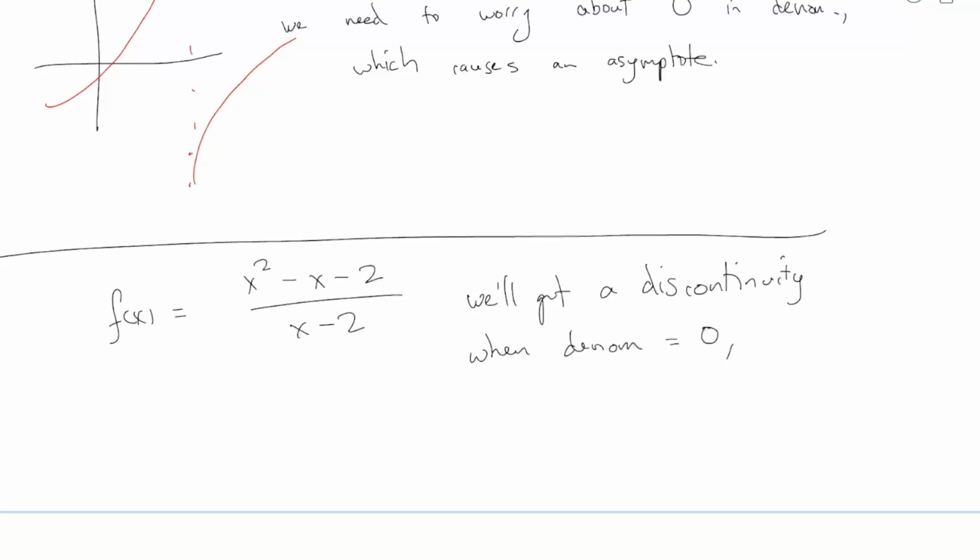Can anyone say, I mean, this one you can just sort of look and by common sense tell me, when is the denominator going to equal 0? For which x's? 2. Yeah, for x equals 2, that denominator will equal 0. This you can just sort of look and guess. If it were a little more complicated, as we're about to do some that are more complicated, you could set this up like a little equation and solve for x, right? You set the denominator equal to 0, and then solve for x. Here you would just add 2, you get x equals 2. So that is a point of discontinuity for this function, is at x equals 2.